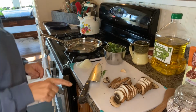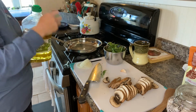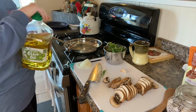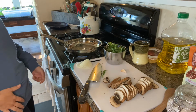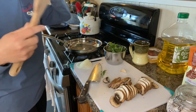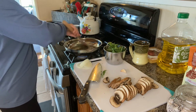All right, now I have some olive oil here. Ignore the big container, but I broke my other one. You don't need a lot, just probably about a tablespoon or so. And I'm using my stainless steel, which means I need to preheat it almost like you would a cast iron skillet. And you want to make sure that it gets nice and coated.